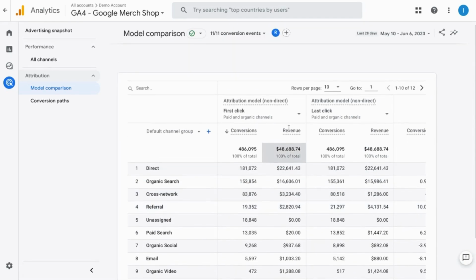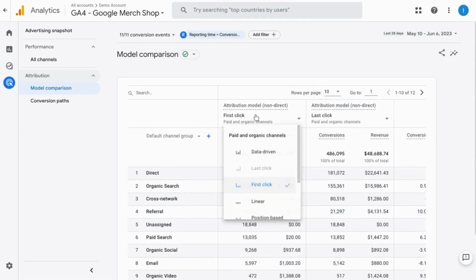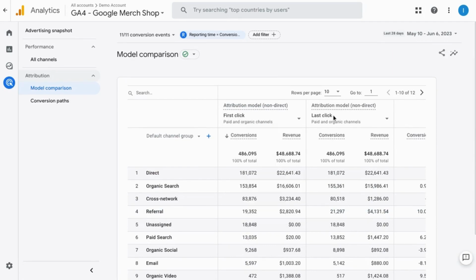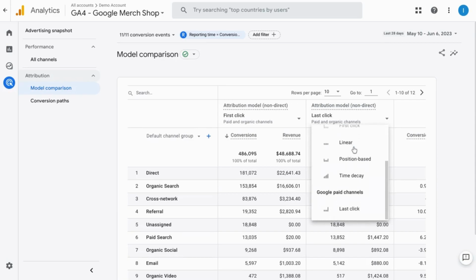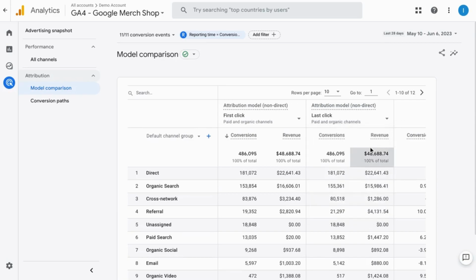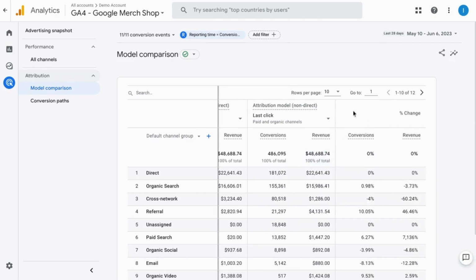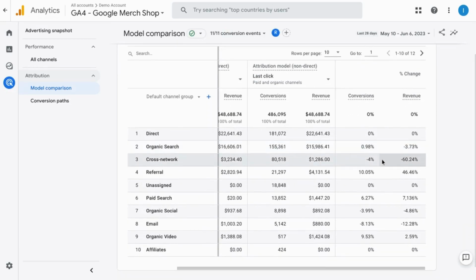You can pick your first attribution model in the first column here, and then you can pick a different attribution model in the second column. And the third section will show you the comparison, the percent change between the first model and the second model.